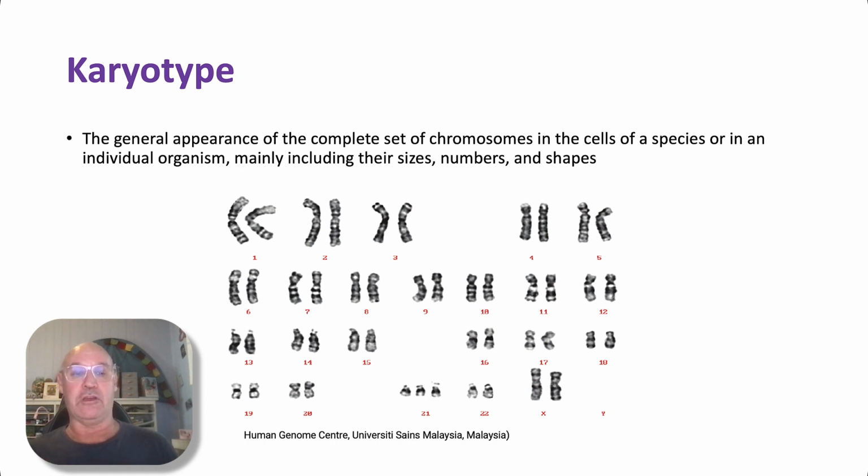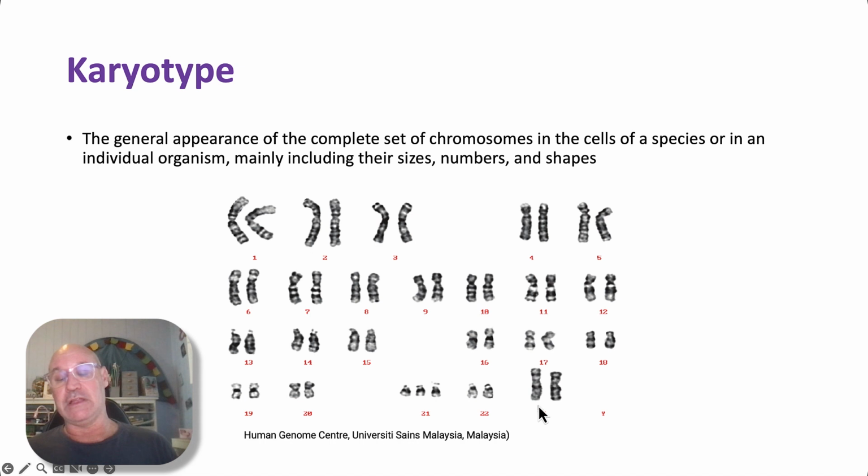All right, so that's changes to the structure of chromosomes, but we want to talk more about change to the number of chromosomes. One of the ways that you're required in terms of the syllabus to be able to identify these chromosomal disorders is by looking at a karyotype. So what's a karyotype? It's the appearance of the complete set of chromosomes in the cells of a species. So they're presented like this, and as you know, with the human genome or the human chromosomes, we have 23 pairs of chromosomes, 22 pairs of somatic chromosomes, and 1 pair of sex chromosomes.